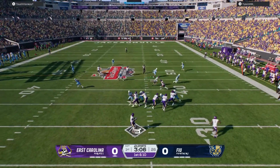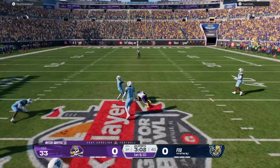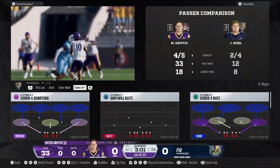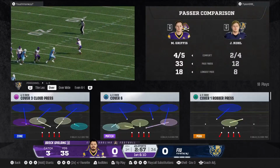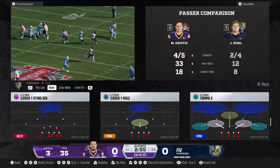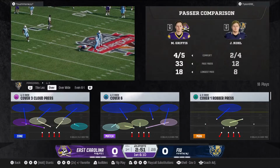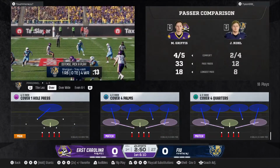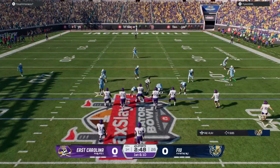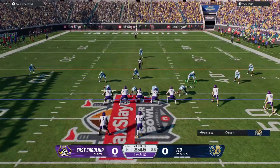To the air on first down. Fires to the middle. He's got it. He puts him in business across the 50 into the 46-yard line. It'll be first down. Well, if you're going to complete these in-breaking routes over the middle of the field, it's really important as a quarterback you don't stare the guy down and tip off where you're throwing the football. He's trying to freeze the safeties in this defense and then throws it on time. Accurate throw, nice pitch and catch.